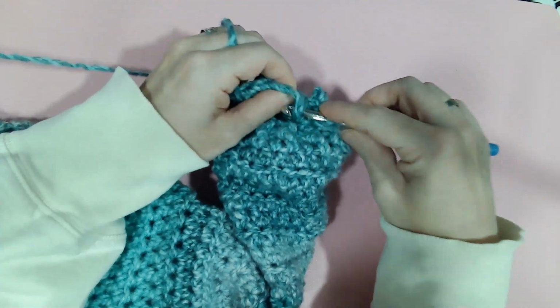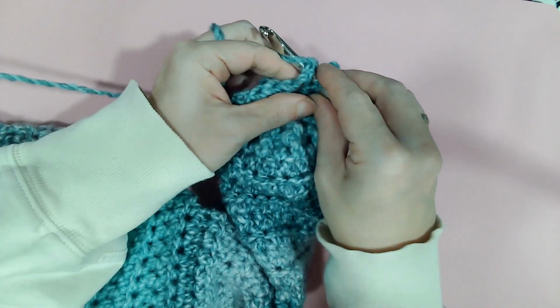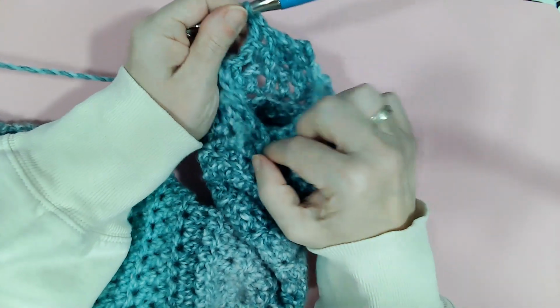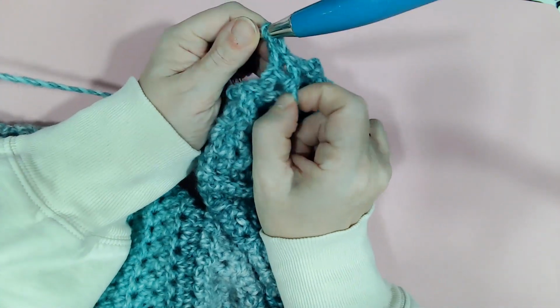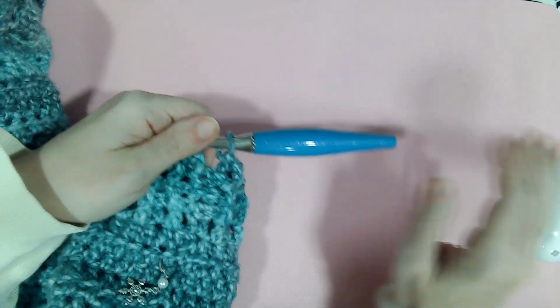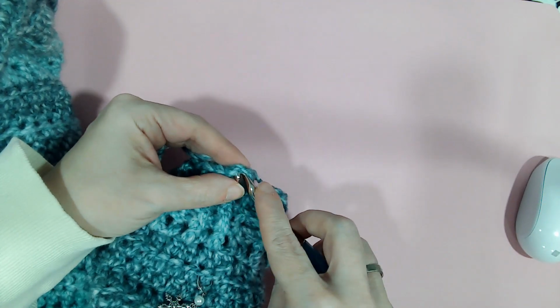Okay, I'm going to pause it. I want you to go around 4 times, all in total. So we've been around twice. This is our 3rd time, and you can count them by grabbing like 1, 2, 3. So this one and then another row, and we'll see where we are then. Okay, so I've been around all the way around 4 times.